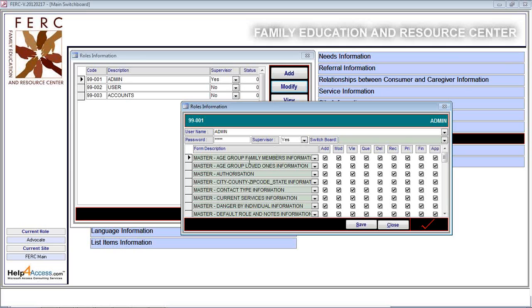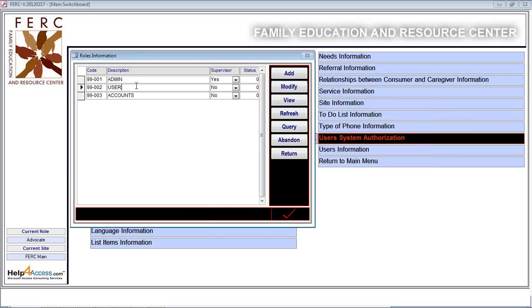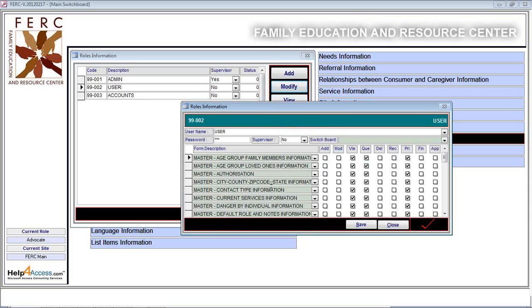So here the administrator can provide the right to the user on what form, what person, what role is authorized for. For example, if you go to the user, the user has only the right, sorry, to view, to query, and to print.